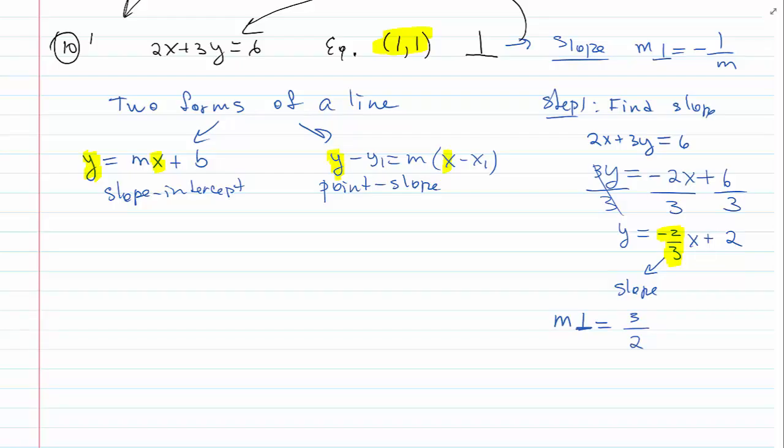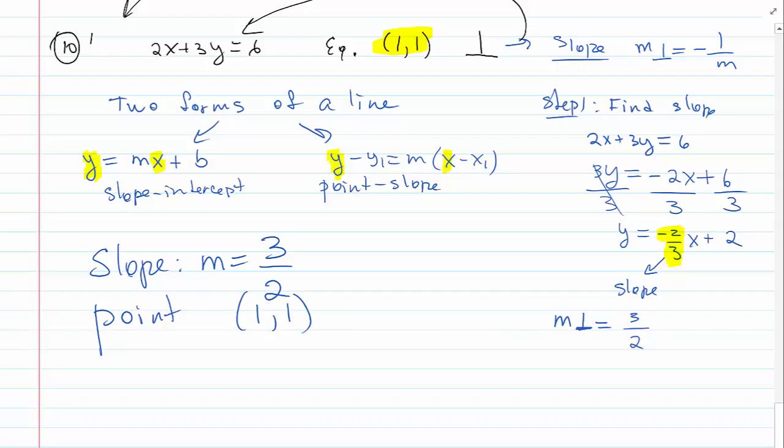All right, so are we done? And then you ask, what was the question? The question is, write the equation of the line through the point 1, 1. So now we've got to put this together. We got the slope, m, the one that we found for the perpendicular line, which is 3 over 2. We got the point, 1, 1. And from these two pieces, we can come up with the equation. How? Either point slope or find the intercept, either way.